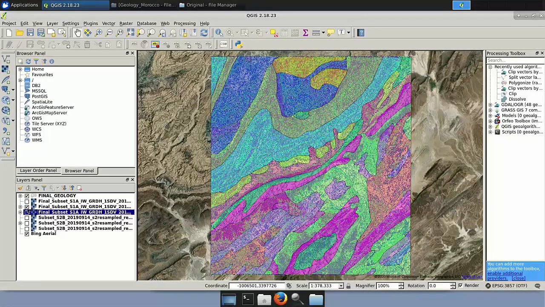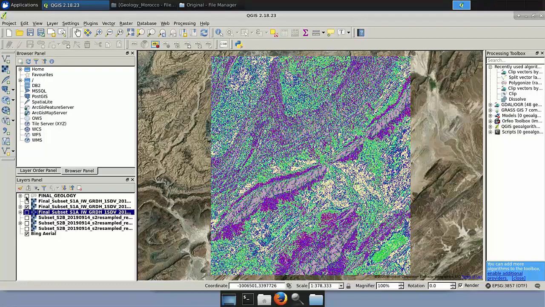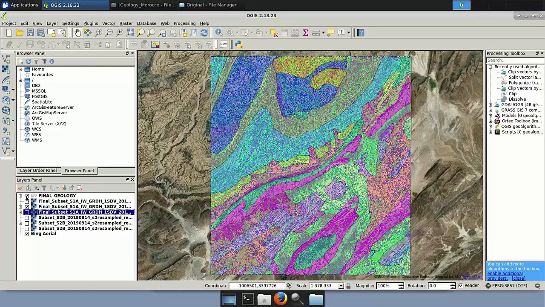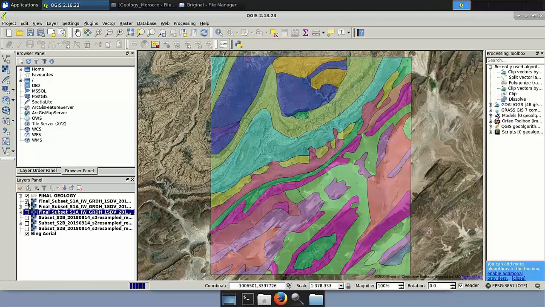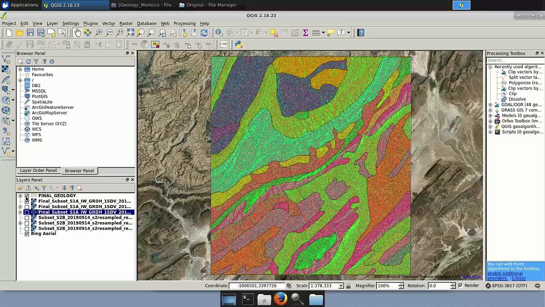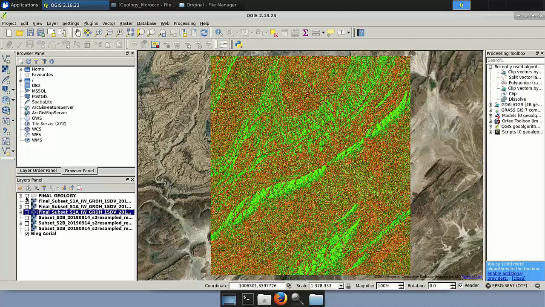Let's continue to the one we did only with the homogeneity, which seems to be, in terms of Sentinel-1, the best one. It goes very well with what we have. And finally, the supervised classification we did, that if you check, it kind of goes well. It's not the best result because for sure we need to improve our training data. So that was all combining the geological information we had from the shape files.